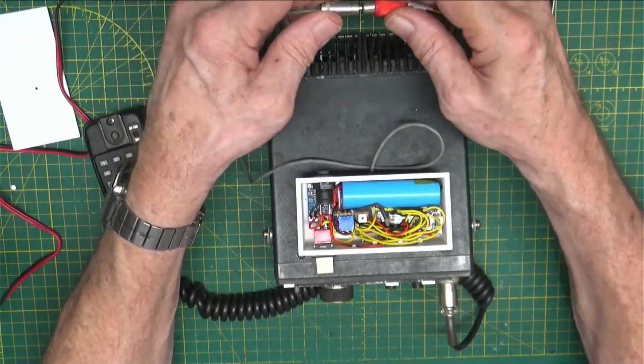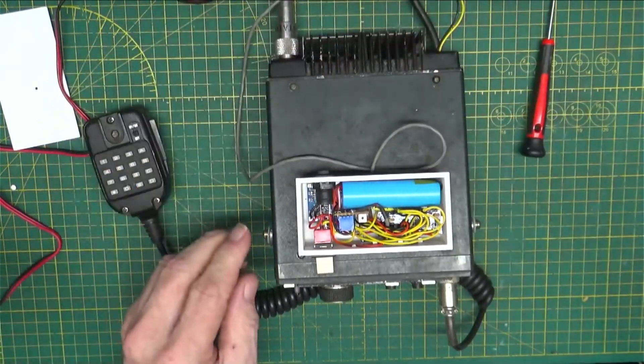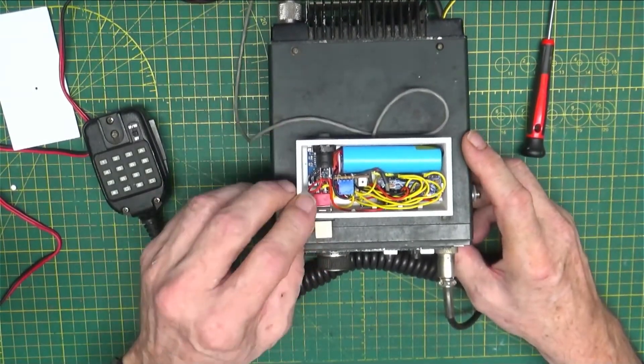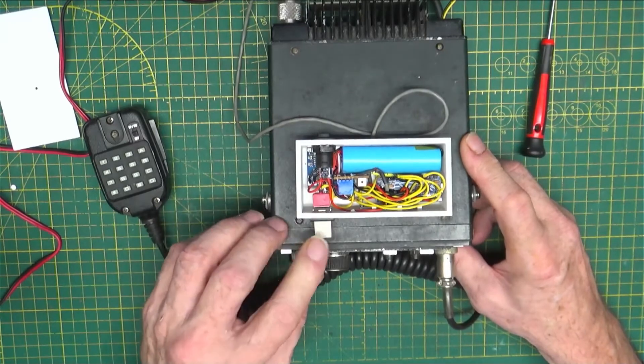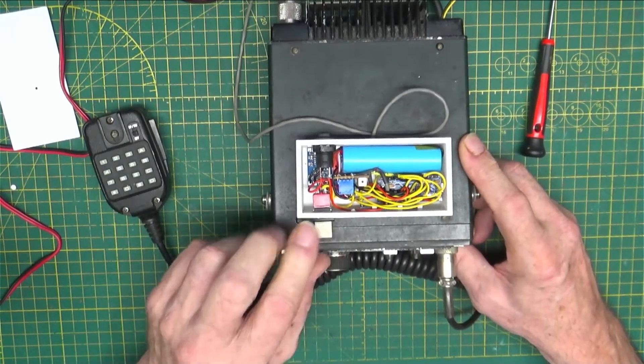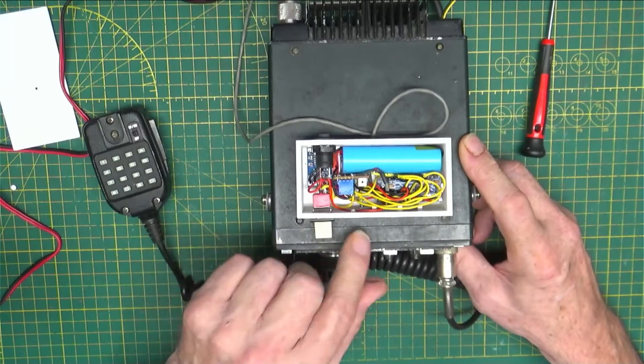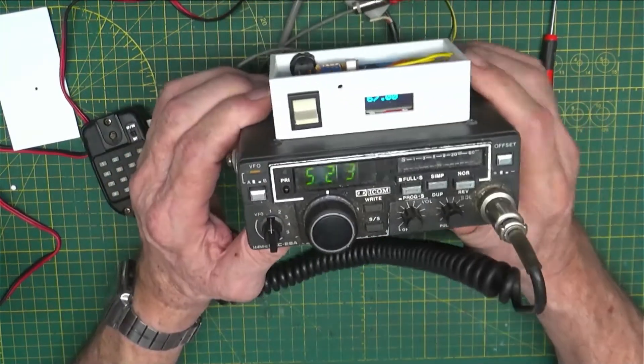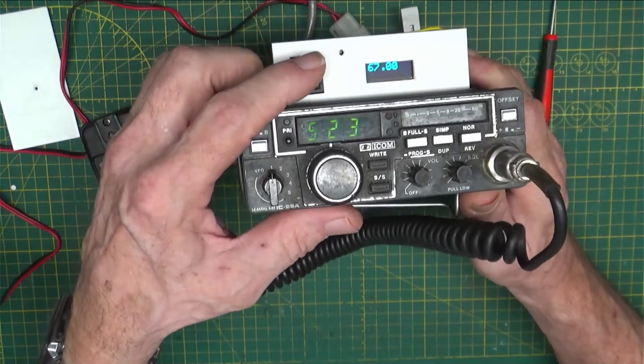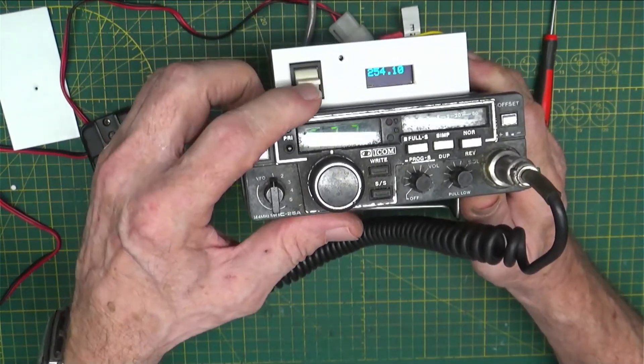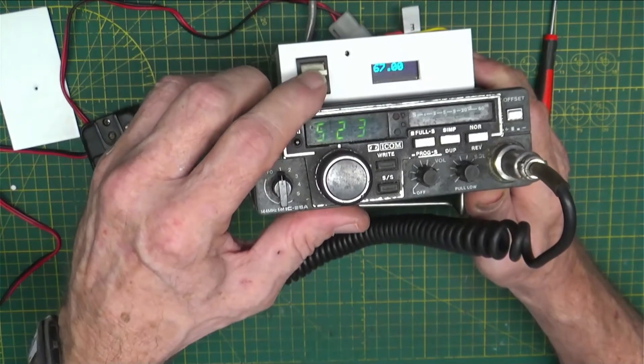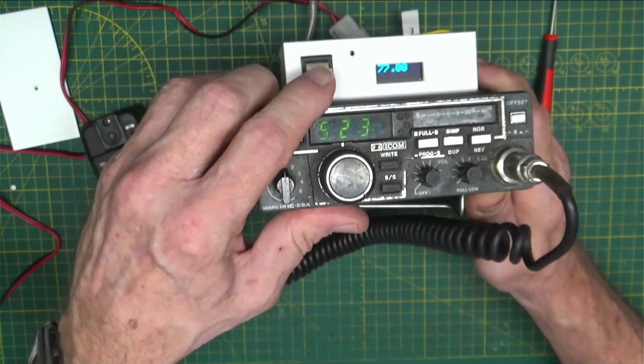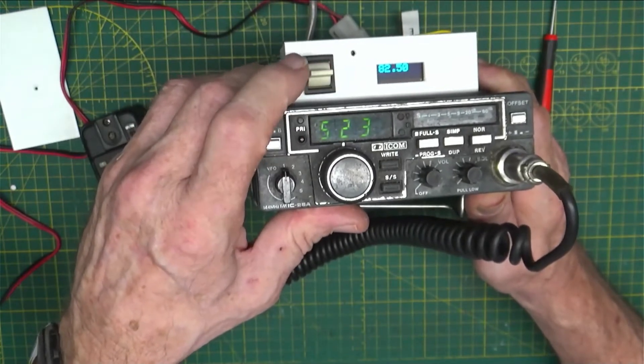Okay, so basically—oh, and a switch, toggle switch, momentary contact in both ways, up and down, to go up and down. So we turn her on, she comes up on 67. We can go down, she goes to 254.1. Up: 67, 69, 71, 74, 77, 79.7, 82.5. Anyway, so there she goes.